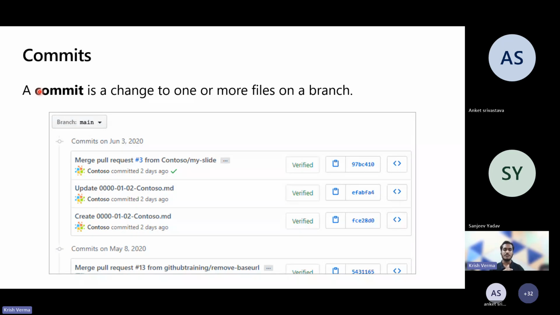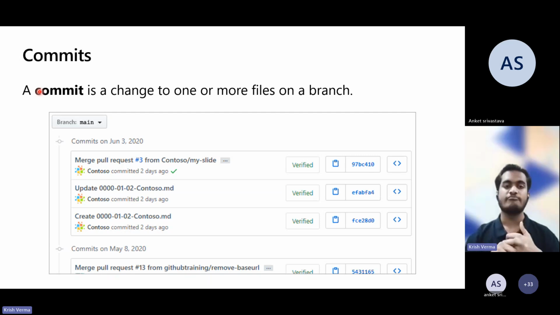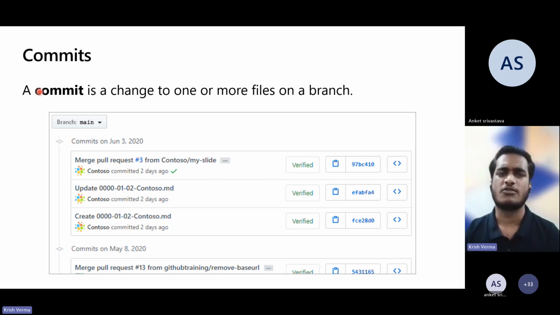So whenever you make changes, you first commit it. It's a good practice to always first commit your changes, then push it to GitHub, right? So that all your changes get recorded, and if you want, you can roll back to your previous versions or go ahead, anything like that. Okay, so that's how commits work.